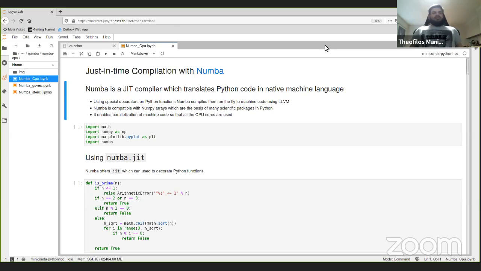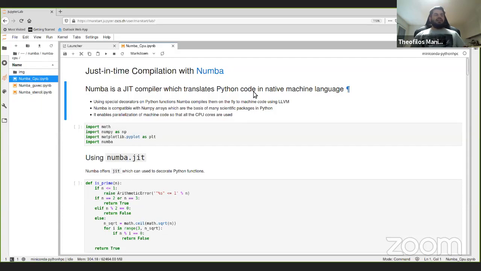So yesterday you saw a little bit of the basic idea of Numba. Numba, as you said, is a JIT, just-in-time compiler, which means that as soon as you decide you want to compile your Python code, this will be done on the fly when you run the code. This compares to ahead-of-time compilation, for compiled languages like C or C++, where you first have to do the compilation and then run your code in a separate step. Numba works by compiling during running.